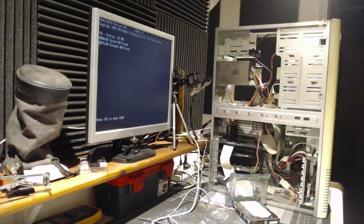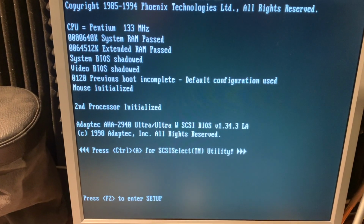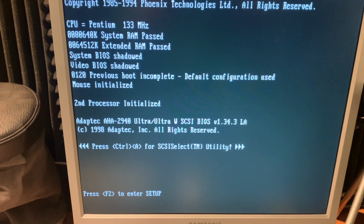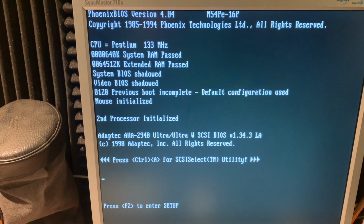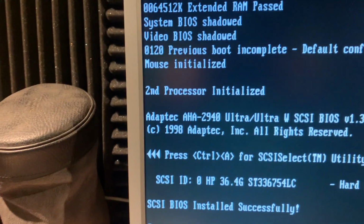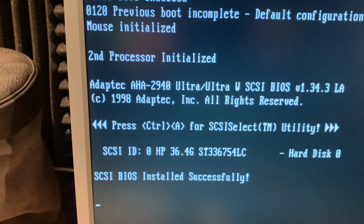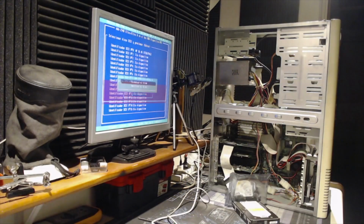There we go. Quite loud for sure. There's the card. And the hard drive. It seems it's working instantly. There is no operating system, no problem.